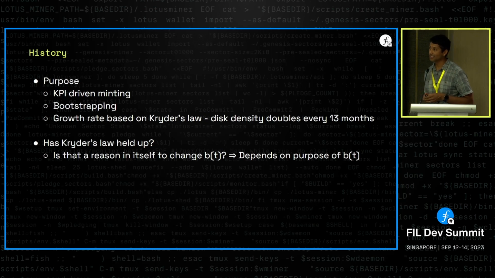Do you have any of the data? Obviously, in our context, we right now care about Kreider's law as applied to hard drives and storage. I could certainly talk about Kreider's law at a very high level. I'm not an expert, but the point I want to make is that Kreider's law was used to say this is how fast the baseline function should grow. And one of the questions I want to ask as a group is, if we want to think about redesigning the baseline function, is that how we should be thinking about it?